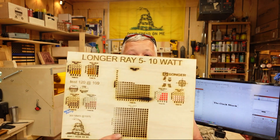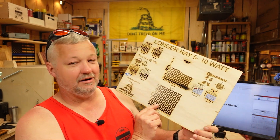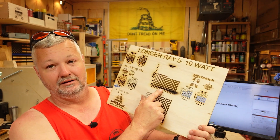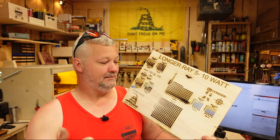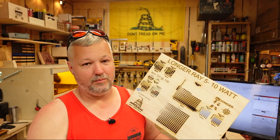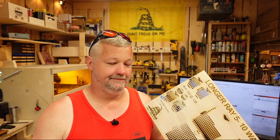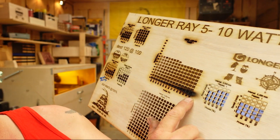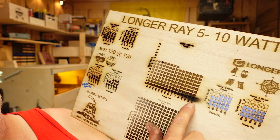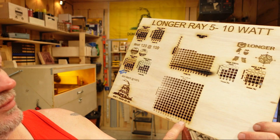Let's get to my thoughts after doing all the testing. This is just one of my test boards that I've run through this thing. When I first got it, I started a test bug engrave up here. I learned one thing: when you're using a USB hub on your table and you unplug a camera, it can cause the machine to disconnect from LightBurn. I believe that's what happened, because I had disconnected the camera I was using on another machine and the machine stopped. I did find out that this thing does not need to be trying to engrave at 30 speed, 100% output — it was way, way too hot. So I went back, changed some things up, and reran the power test.